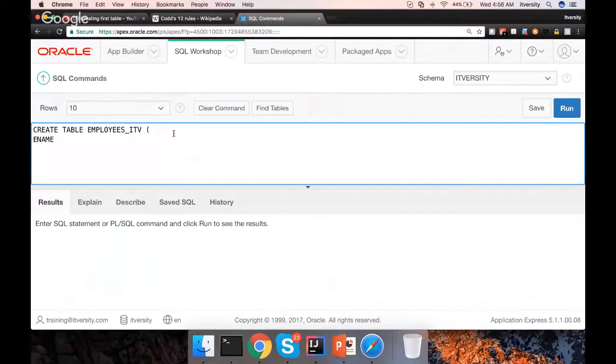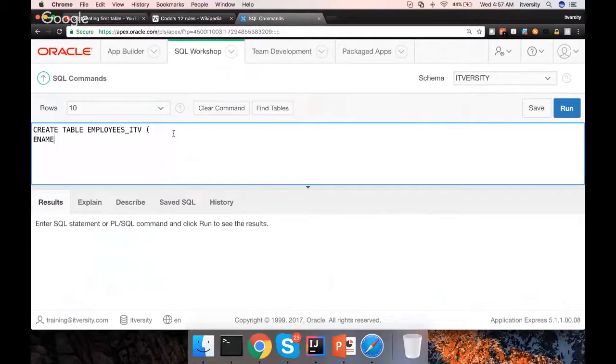However, if you put it in double quotes and mix up the case, then the information is represented exactly like that. But you should avoid putting the column names in double quotes. It's not a good practice. And there is a reason why I'm typing in capital. One of the best practices, it's not a rule, is to give the names in uppercase and data types in lowercase. It doesn't matter.